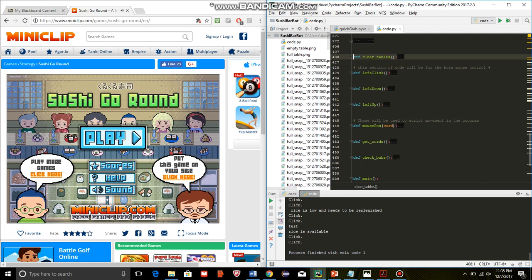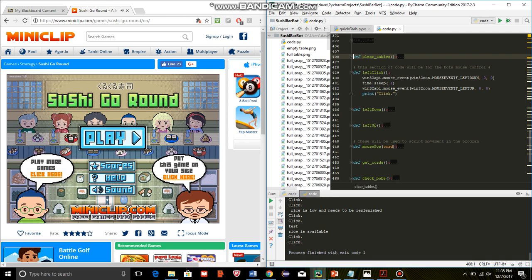So these 3 functions right here are, so left click is obviously when the program uses a left click somewhere over in the game. Pretty self-explanatory. It starts off with a mouse event with left down, so it's left clicking down, and then left up, and that all happens within 0.1 seconds.